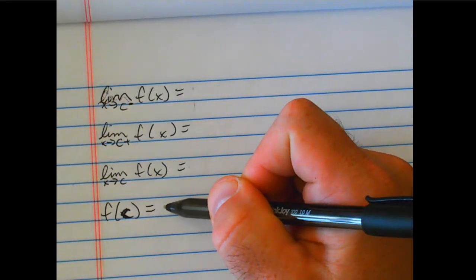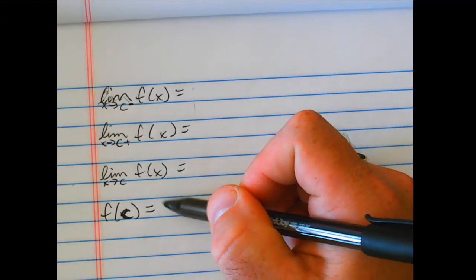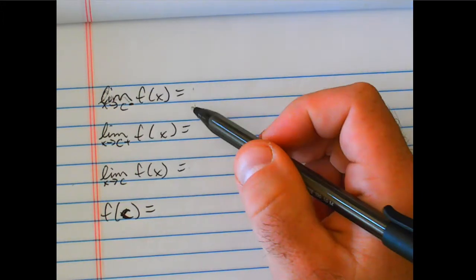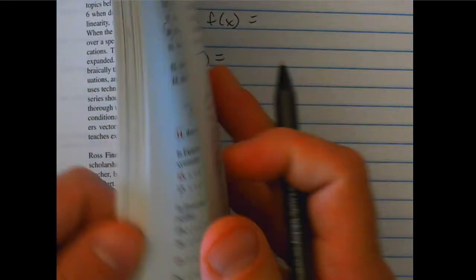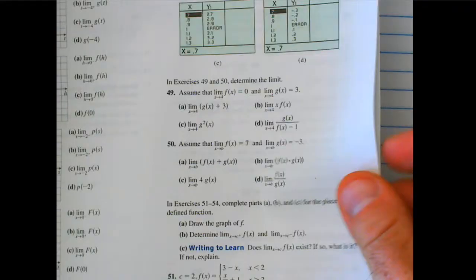And if all four of these numbers are the same, remember in the first section, we really didn't care about this in order to answer these three questions. But if this is the same as these other three, then the function is continuous. So just to give you an example, I can flip back to, let's say, section 2.1.